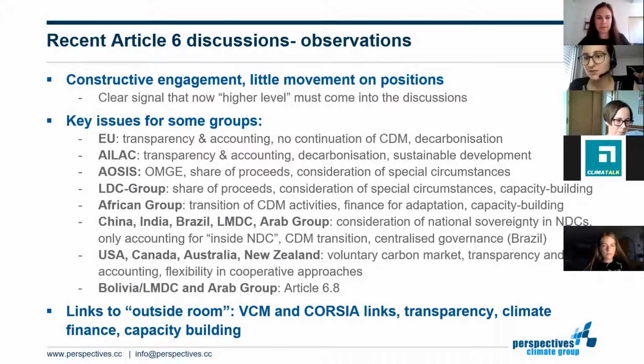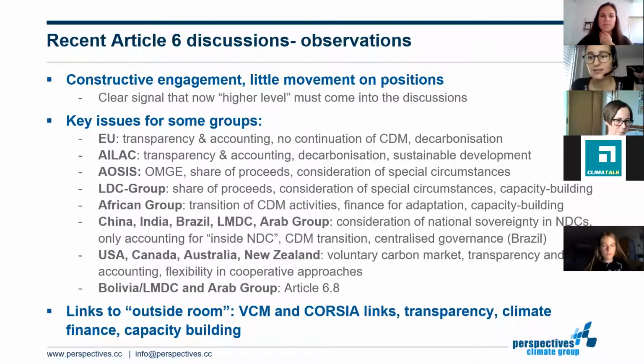It must be understood that Article 6 is, of course, not being negotiated in a vacuum. So there are broader topics around it. Like, how does the Paris Agreement connect to what the countries and the governments are doing, and how does it connect to things that the private sector is doing or other international regimes are doing? There's a huge fight, or a lot of discussion, on transparency. How does this connect with how transparently one can assess what the ambition level of the governments is, how much mitigation they have actually achieved, how much they have exported of that, what they are allowed to export, what it means, what they need to make transparent? And of course, what finance will actually flow.